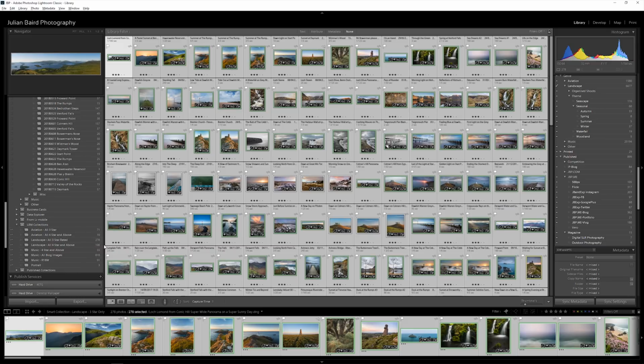So it's a bit of a manual process to get those pictures onto Lightroom Mobile, because it doesn't support smart collections. But it is quite handy having all your pictures on your mobile device. It's just one extra step I have to do every time I create a new image. I have to copy it manually over to that collection.